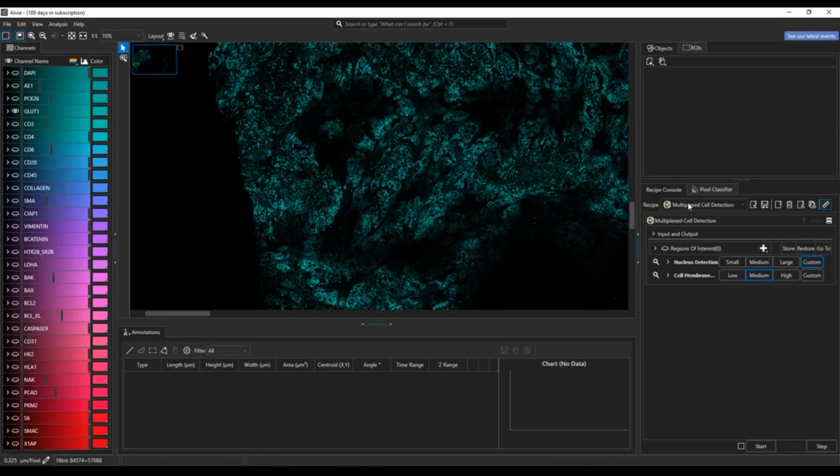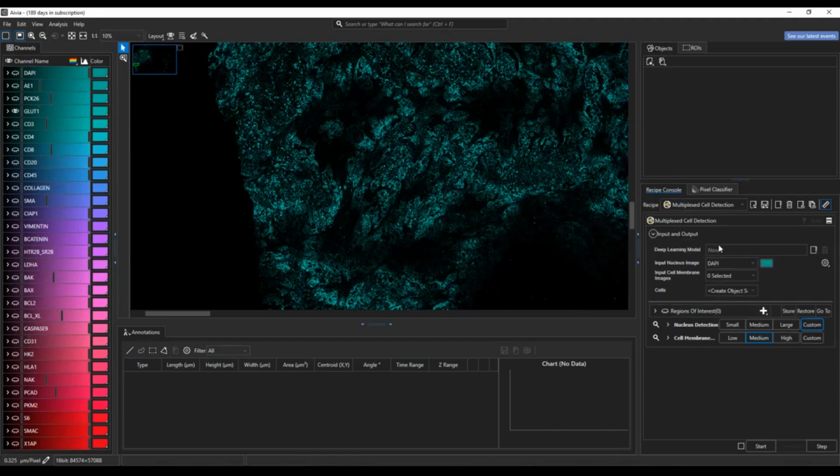For the detection here in this image, we're going to utilize one of the new recipes, multiplex cell detection, because in this image, we don't have a single cell membrane marker that stains everything. So we'll need to combine a couple of cell membrane markers to detect all of the cells within this tissue.